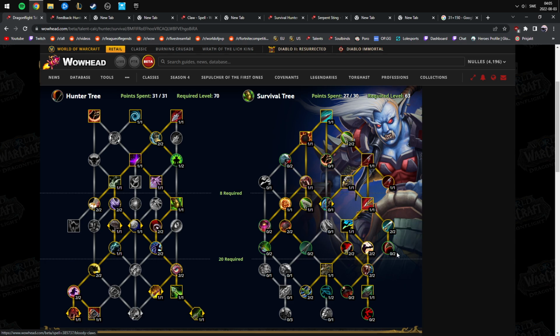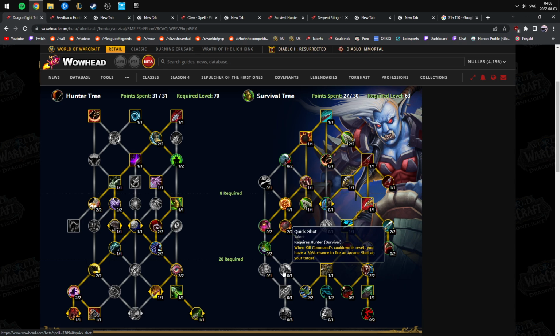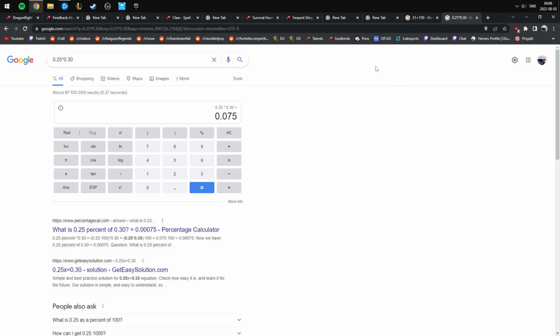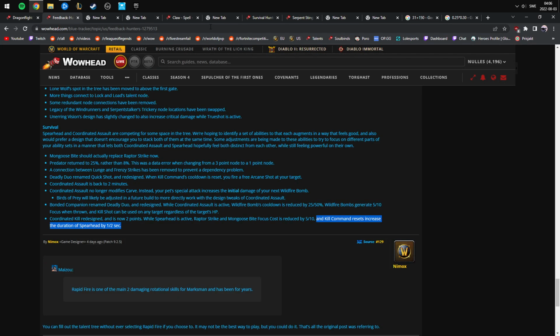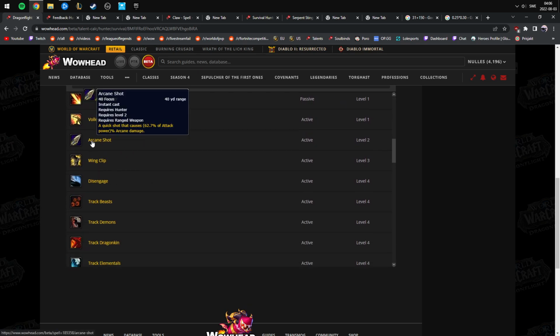I don't know, bad in PvP. Same thing here, seems pretty bad. This seems pretty bad. When Kill Command cooldown is reset, you have a 30% chance to fire an Arcane Shot. So the chance for it to reset is 25%. 0.25 times 30, you'll have a 7.5% chance to do that. How much damage is Arcane Shot? Let's find out together as a family. 62% attack power. This is like 3k damage if you have 90k HP.